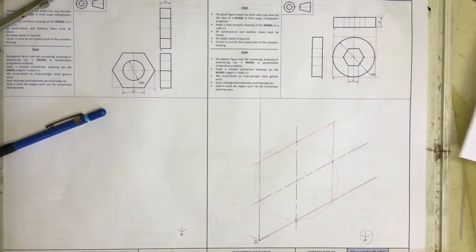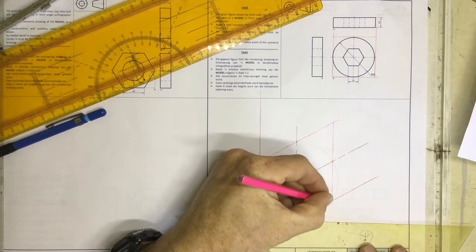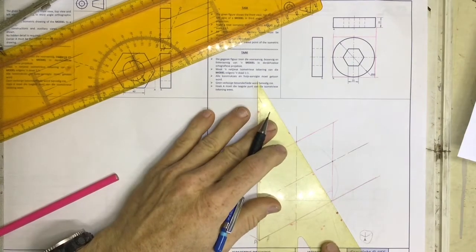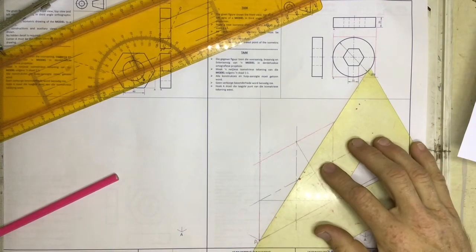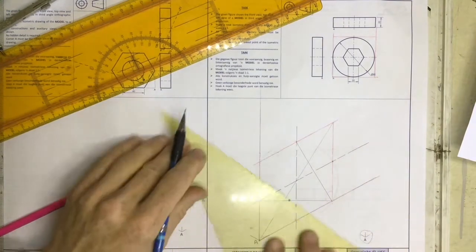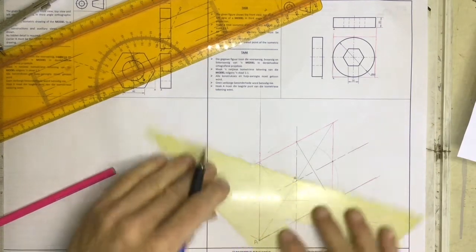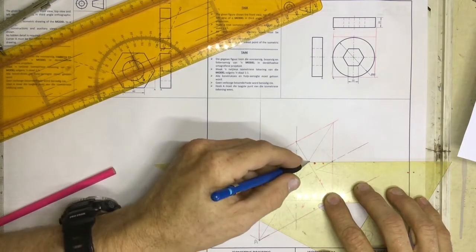It's no longer a standard square with 90-degree angles. Okay? Once I've got that, I can now take a line going from that obtuse angle over there across to the center over there. From the obtuse angle up to that center over there. And then I can take a line which goes from there to there. And then I can go to the obtuse angle over there. If I've drawn accurately, it should all go perfectly through that point over there and draw a line going perfectly through that point over there.